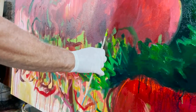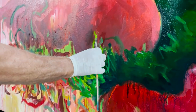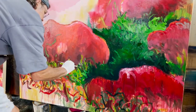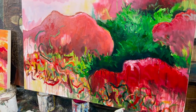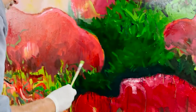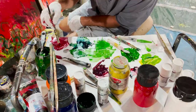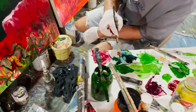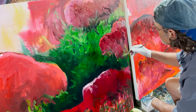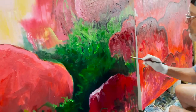It almost feels like there are two different things going on, but there's still this same attitude of immediacy. Working in acrylics — working wet on wet — you've got to work fast. You can't linger on an area too long without re-wetting it, and when you keep re-wetting an area it either becomes a puddle if you're laying the piece down, or it's dripping all over the place. Sometimes I encourage both of those things, but other times I'm just modeling the surface and the shapes that those contours are suggesting or defining.